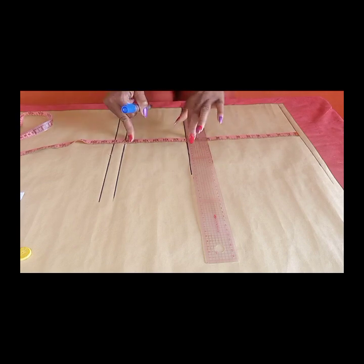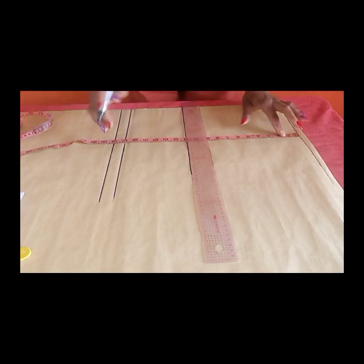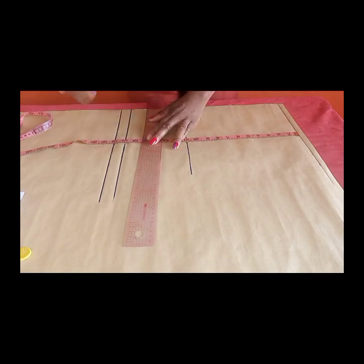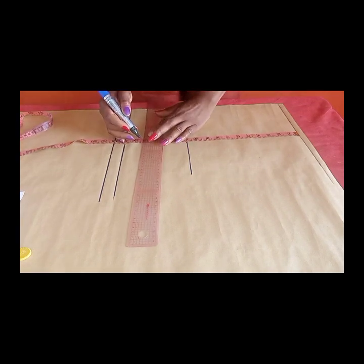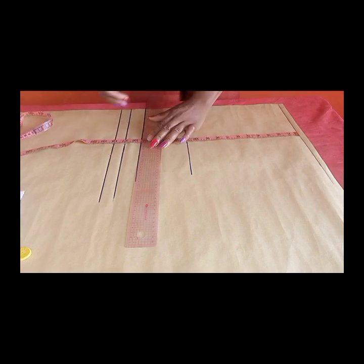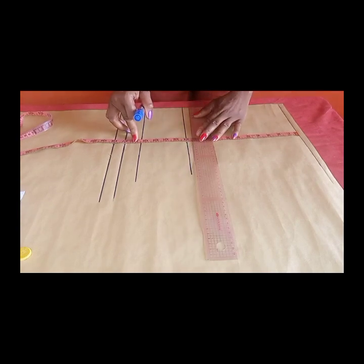Then my under bust measurement, I have 15 inches. So on a shoulder dart, whenever you are marking out any shoulder measurement, always add extra half inch on your under bust measurement. Always add extra half inch so that when you join, you won't have shortage. So here I have 15 inches plus extra half inch, making 15 and a half for my under bust measurement. So I'll go ahead and mark it. This is my under bust measurement, 15 and a half. This line.